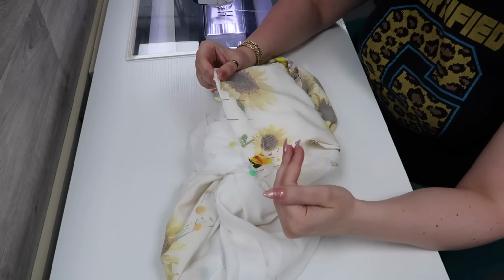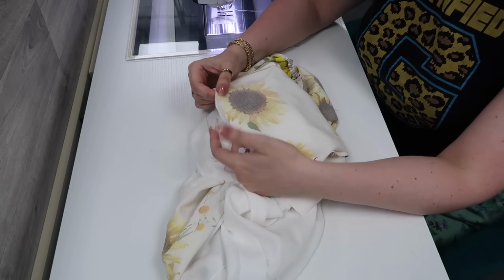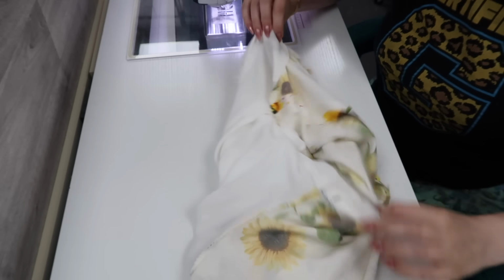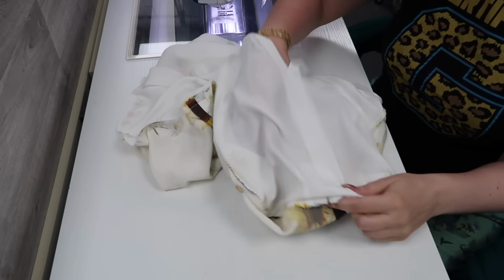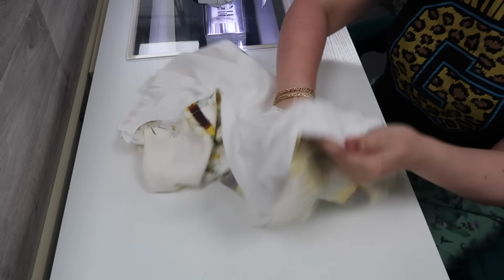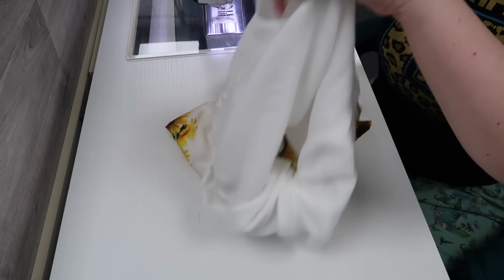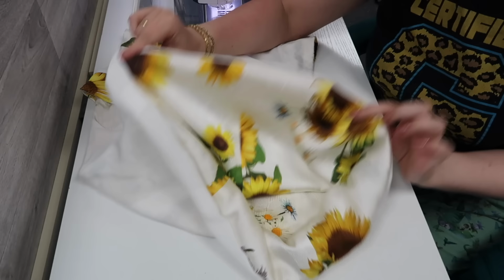And again, that just helps the lining to roll to the inside on the finished garment once we've pressed this seam. So I'm going to get that done all the way around and I'll show you what it looks like. I have sewn the bottom of the top together. This is always one of my favorite parts to do. So I'm going to reach inside the center back seam opening and basically post everything back through, and fingers crossed we have a fully finished bottom of our top.